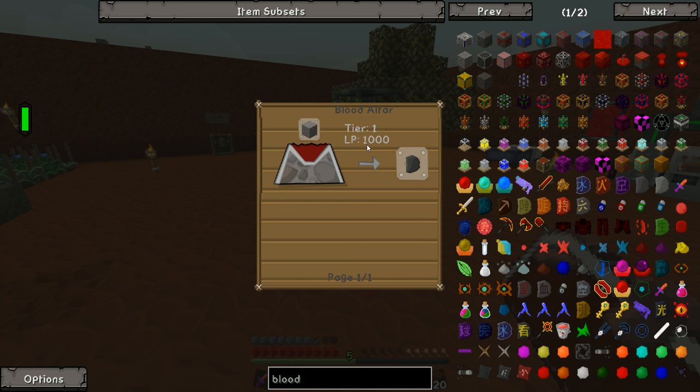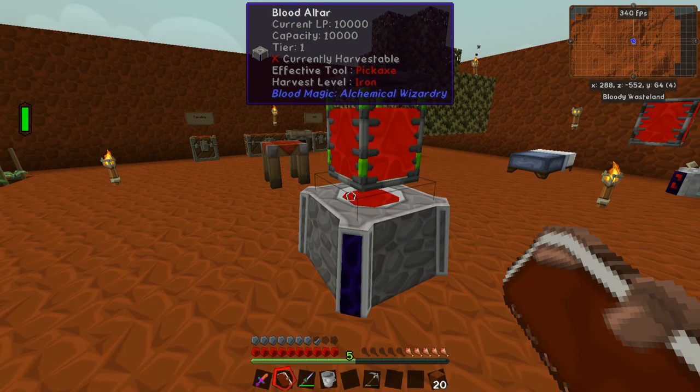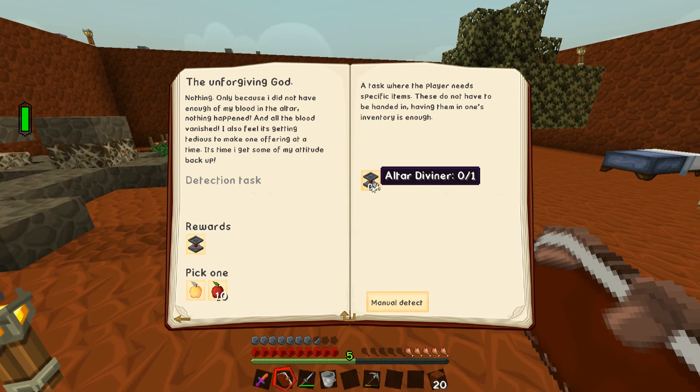Usually, the way that we would do this and the way we've been doing it up until now is we would just stand here next to the blood altar, put a piece of stone in, wait a few seconds, take it out, put another piece of stone in, wait a few seconds, take it out. That would work, but it's a bit time consuming and tedious, and there is a faster way of doing it, and that faster way comes in the form of the altar diviner, which we need to make for a quest anyway.